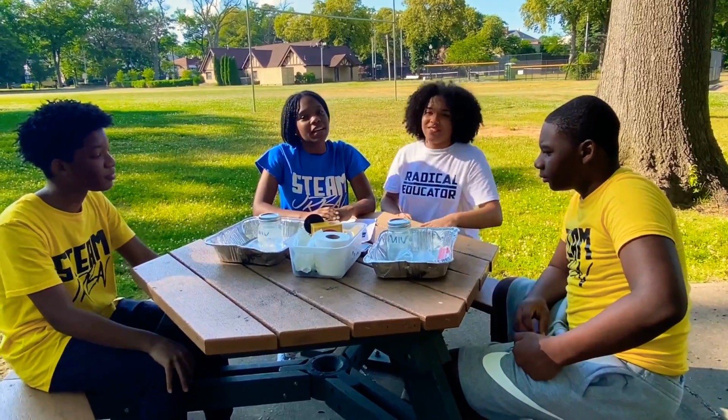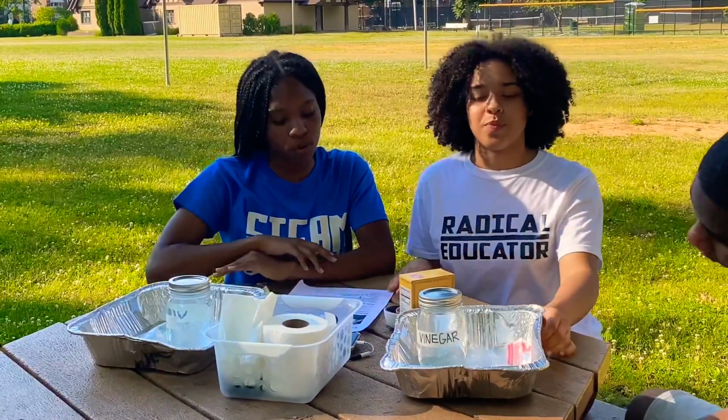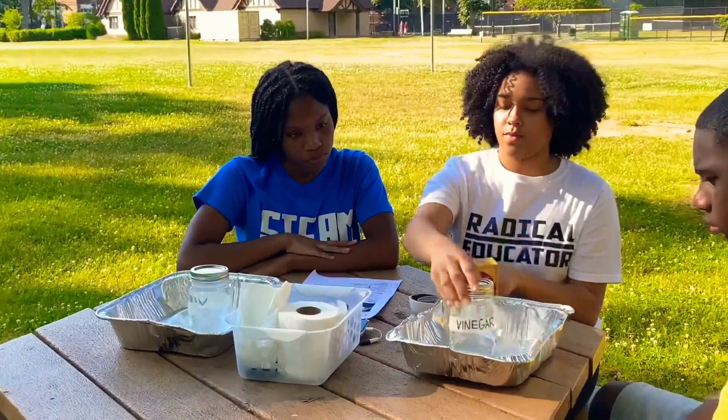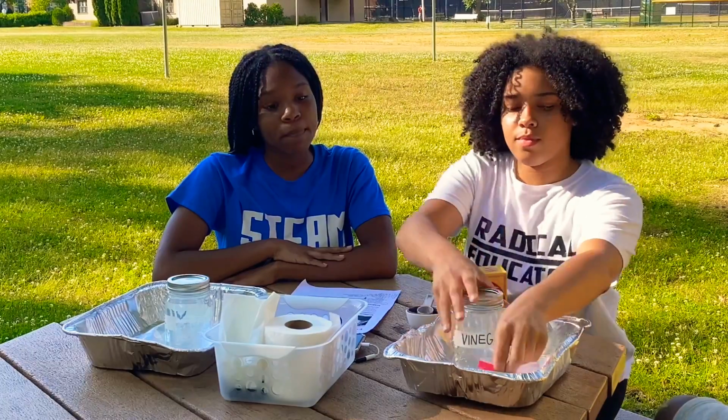Before we start, we're going to list the materials that you're going to need for the experiment. Pans or bowls, 1 tablespoon of baking soda, 1 quart vinegar, 1/3 measuring cup, Ziploc sandwich bags, toilet paper, and tape.